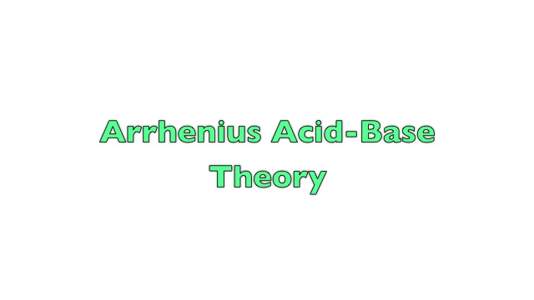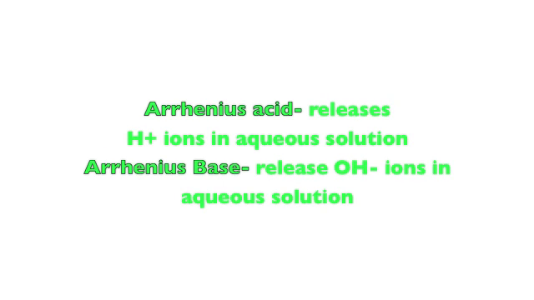In the Arrhenius acid-base theory, Arrhenius acids yield hydrogen ions as the only positive ions in an aqueous solution, while Arrhenius bases yield hydroxide ions as the only negative ions in an aqueous solution. In the process of neutralization, an Arrhenius acid and an Arrhenius base react to form a salt and water.